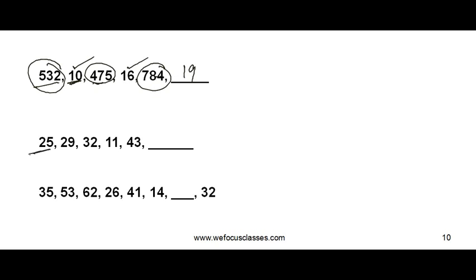Now go through the next problem. 25, 29 is given, 32, 11 is given, 43. So think of the problem in an alternate way. You may not get the answer, so now think of the problem in the other way. From 25 you are getting 29. That is 2 square plus 5 square. So from 25 we are thinking like this, 2 square plus 5 square, so that you are getting 29.